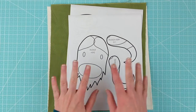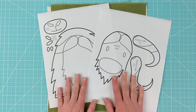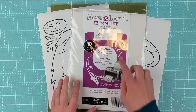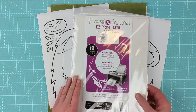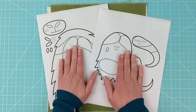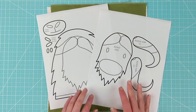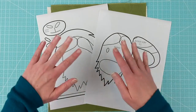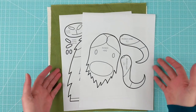You're going to start by printing or tracing the pattern pages — the Musk Ox takes two sheets because he's a big bulky guy — onto the paper side of paper-backed fusible adhesive. The brand I use is Heat and Bond Lightweight, which is the perfect balance of softness and durability. I use the printable sheets because I don't like to trace, so I print directly onto the paper side of the adhesive. If you prefer, you can print on regular paper and then trace it onto the fusible adhesive. The pattern pieces have already been reversed and exploded — meaning pieces that would normally overlap are pulled apart so you can cut them individually. So cutting them out is the next step.